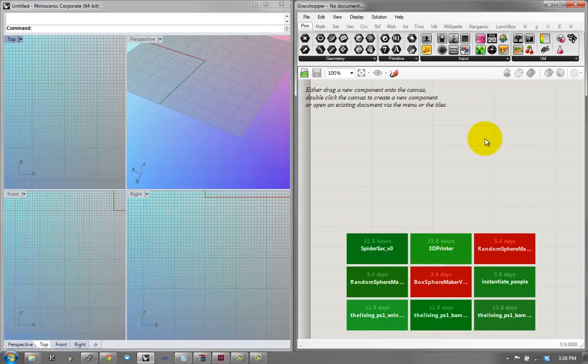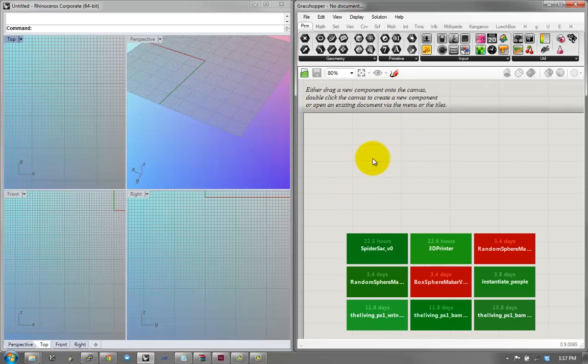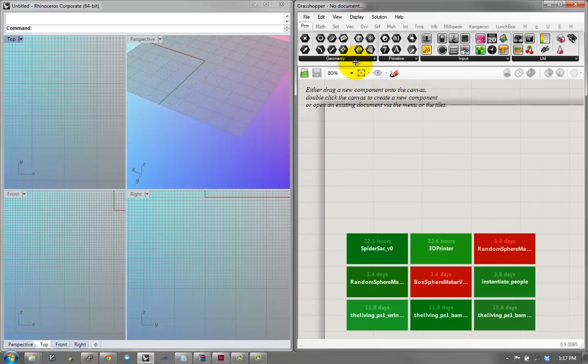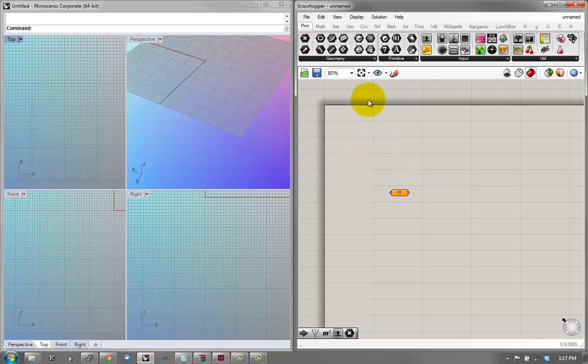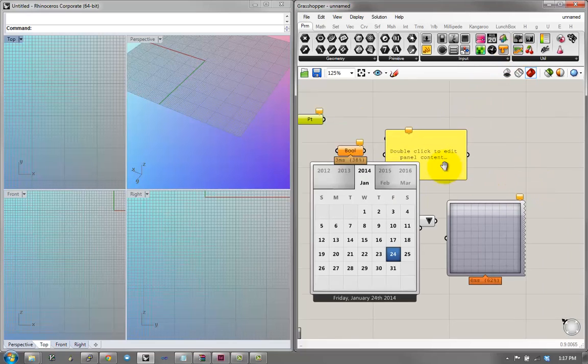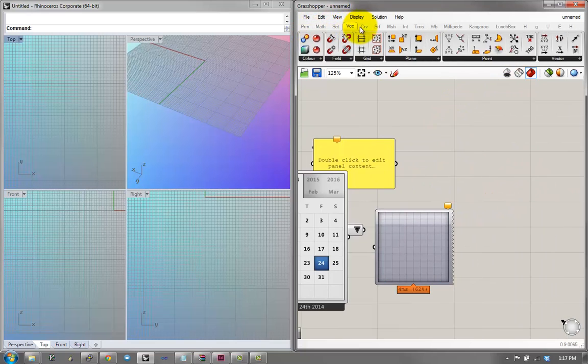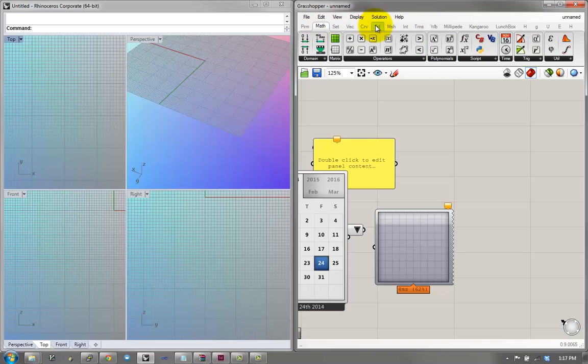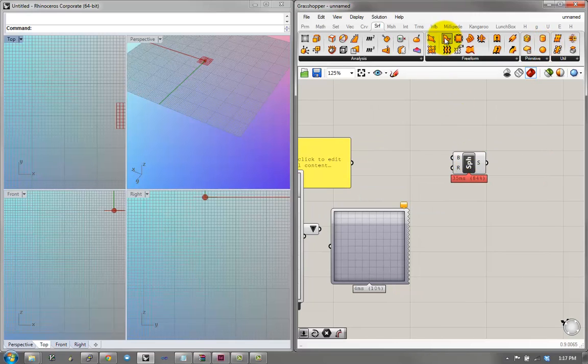And what you're seeing is this screen in the background, which is the component field. It's an area where you can drag things and start to lay out your Grasshopper component or solution. As you can see, there's a toolbar up above that has many different types of components that I can drag down. The toolbar has a bunch of tabs with different types of things. This tab is about math, this tab is about curves or surfaces, this is analyzing surfaces, freeform surfaces, primitive surfaces, and I'm sure you can get the hang of things pretty quickly.